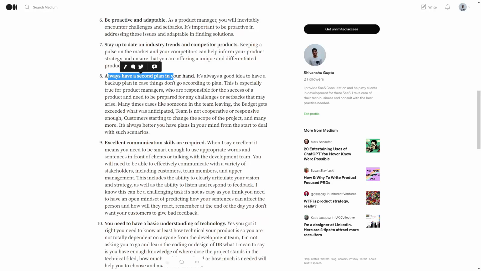Now, second, I would say you should always have a second plan with you. When I say a second plan, what I mean is that if your development team runs out, or the scope of the project changes, or the budget changes, or anything happens, you should always be prepared with a second plan, which will save you a good amount of time as well as money. A second plan is always better for everything, like if you have to replace a team, or add or remove a functionality, or if a feature is not working the way it should, then what other possible options can you go and explore? So this is the reason to have a second plan.